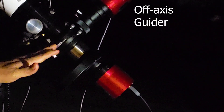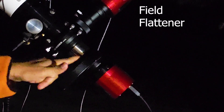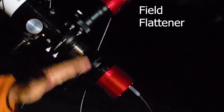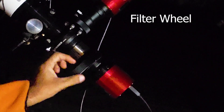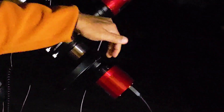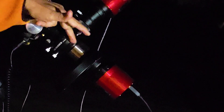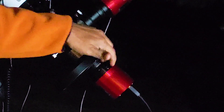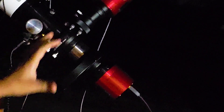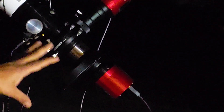The way the setup works is your off-axis guider has to go first, ideally. The reason for that is you can use your field flattener as a spacer between the components because you need to have that 155mm going somehow. Then you put the filter wheel after the field flattener. So if you start from the beginning with no spacer, just the off-axis guider, then immediately the field flattener, then the filter wheel — you just need to work with the spacer there and you don't need too many spacers.